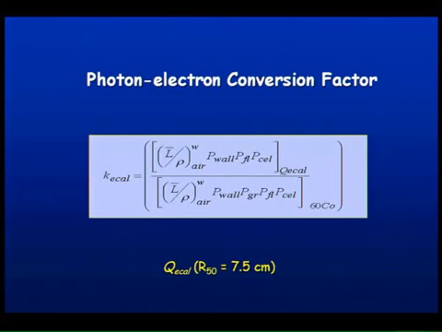As you'll see later on, the protocol recommended that for electron beam calibration, you use a plane parallel chamber. Some studies have shown that the response of a plane parallel chamber gets significantly affected by the constructional details of the chamber, and its response in a cobalt 60 beam becomes very different depending upon the construction. So the protocol recommended that you cross-calibrate a plane parallel chamber against a calibrated cylindrical ionization chamber as the preferred method.